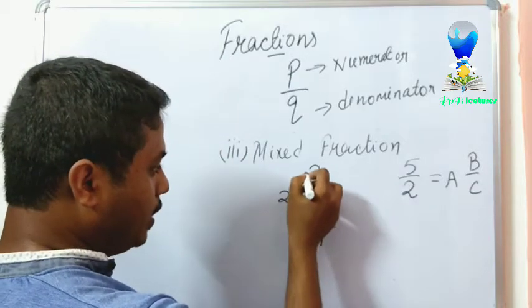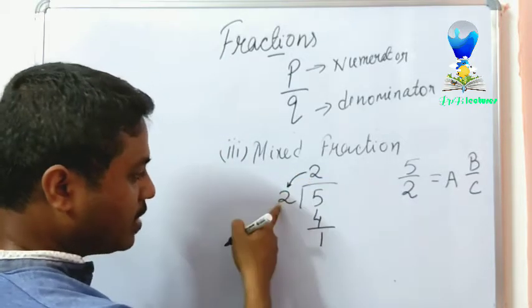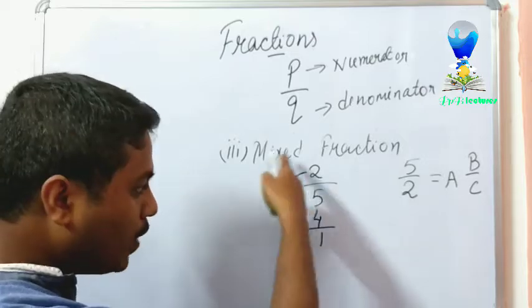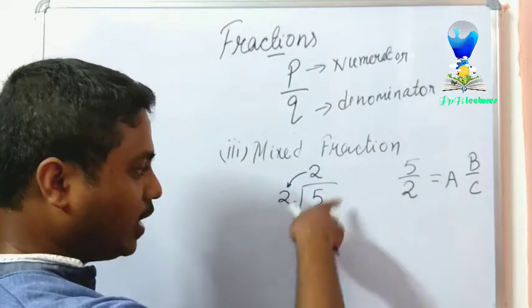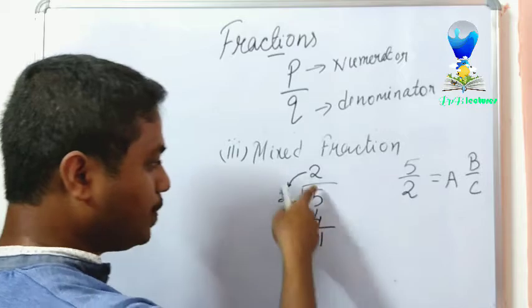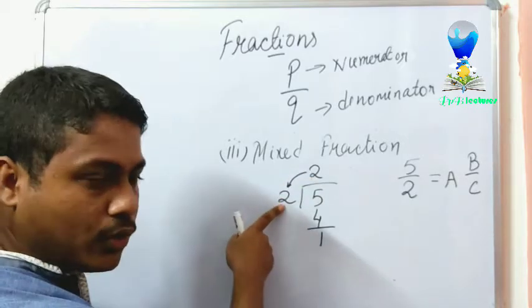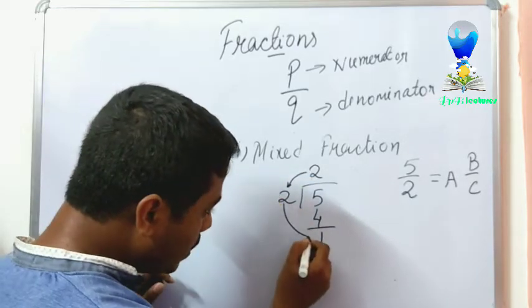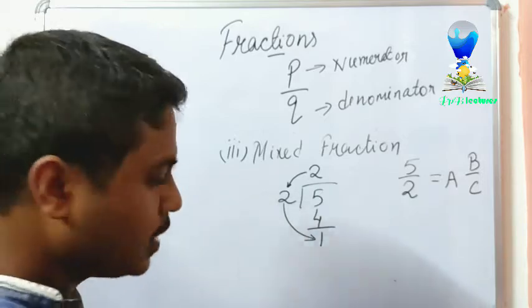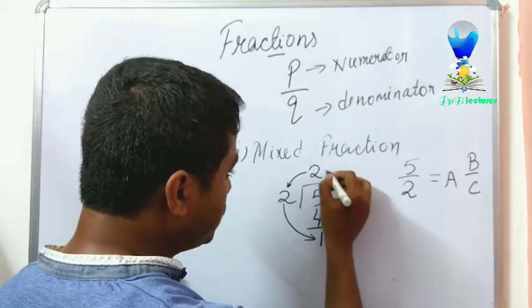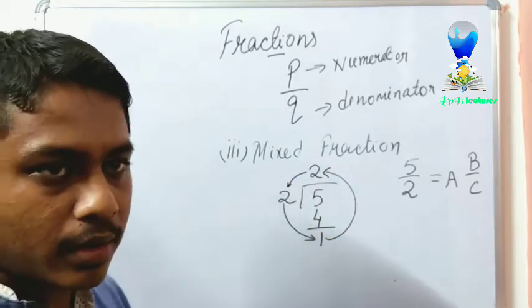The above number, this takes the position of 2. You go on moving in a form of circle. You just replace the position. 2 will be taking this position of 2. Then this 2 position will be taking the position of 1. And this 1 will be taking the position of the 2.